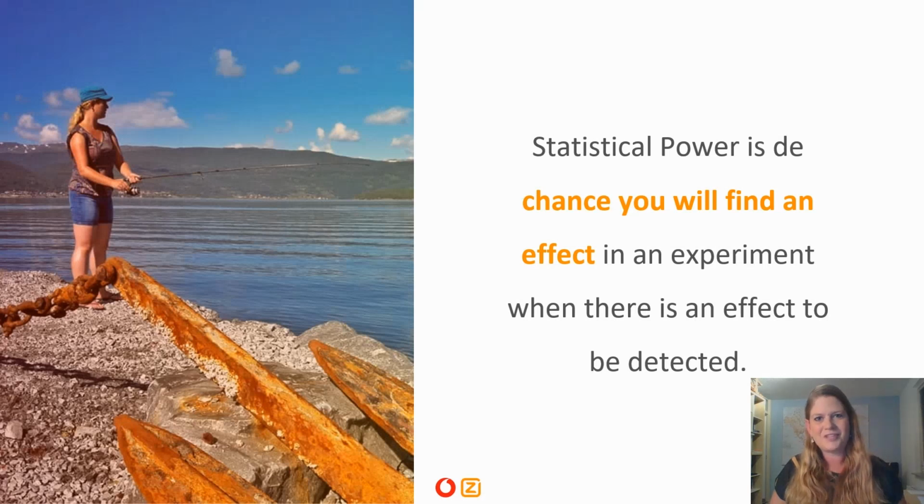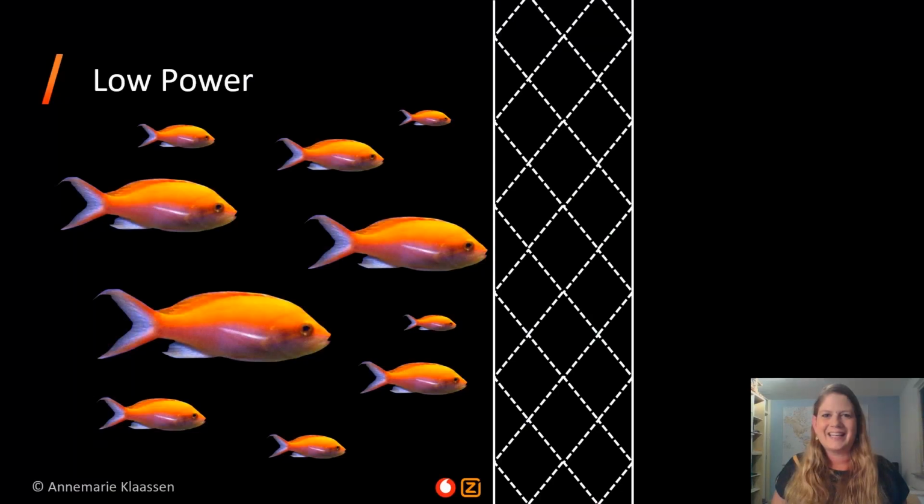And this one is about fishing, because you can compare statistical power with your fishing technique. As you can see, mine is flawless. No, I'm kidding. Because we know that there are plenty of fish in the sea, right? And there are small ones and there are big ones. And you can compare that with the optimizations on your website. There are enough optimizations on your website, some are big and some are smaller. The only thing we need is a good fishing net to catch those fish.